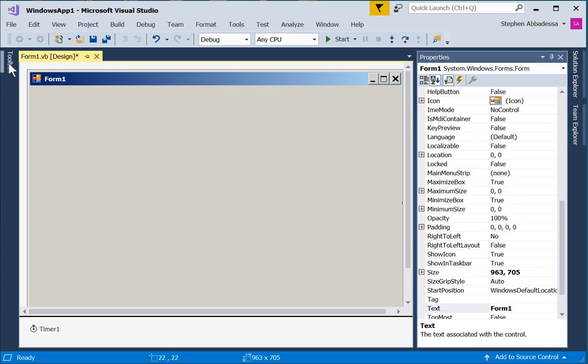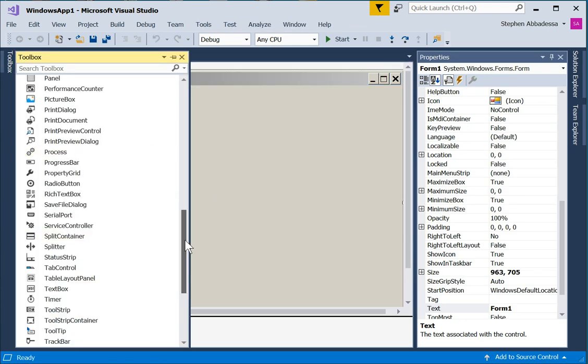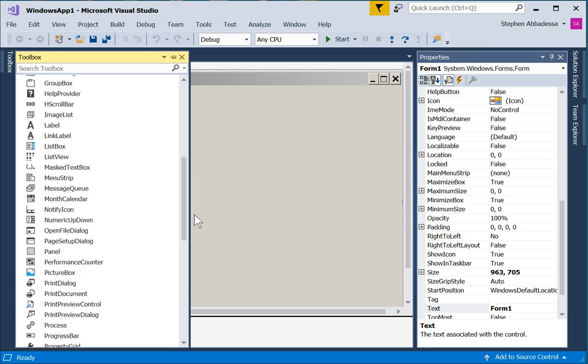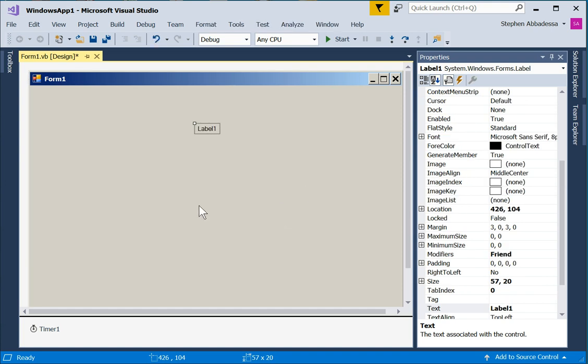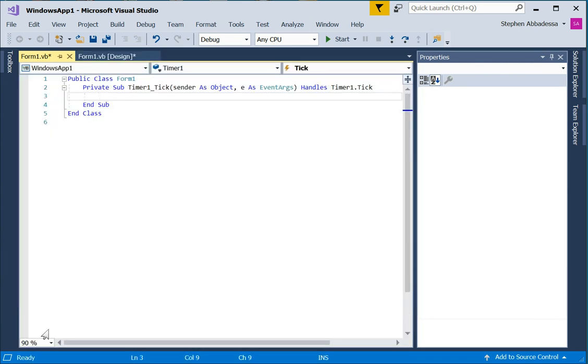Okay, and as always, let's put a label on the screen so we have something to send output to. And I'm going to double click the timer so that it creates the most common event associated with the timer.